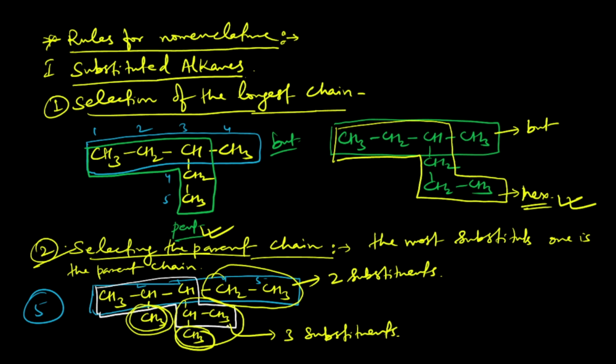Okay, so the more number of substituents, that will be the parent chain. So now our parent chain will be this. So here while numbering we have to see, in this case 3 substituents are there, so this will be your parent chain, and in the third rule you will see how you are doing numbering. So here it will be 1 2 3, here also 1 2 3, all positions are the same whether you are counting from this side or that side. Total 5 carbon is there, so it will be pentane. But before pentane you have to write this is ethyl and this is methyl, so it will be 3-ethyl-2,4-dimethylpentane, correct? So I hope you understand selecting the parent chain, correct?